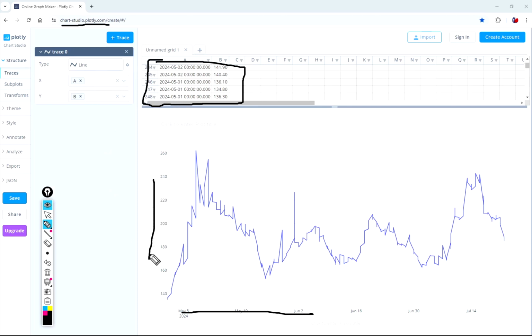So vertically on the Y axis, this is solar flux. Solar flux comes from the sun, so we're looking at sun data. That's the Y axis right here, okay? You can see 0 would be that way, and infinity for solar flux would be that way, going up. And then down here is time, represented by dates. So here's May 5th, all the way out to July 14th. All right, so you have an idea what's going on, right?